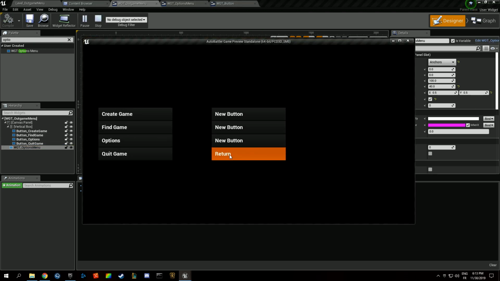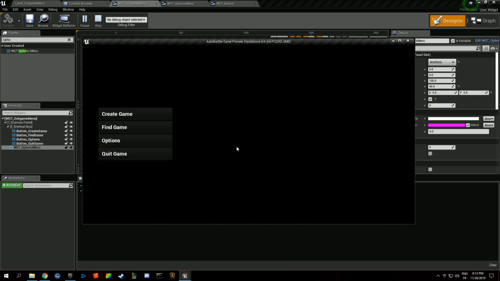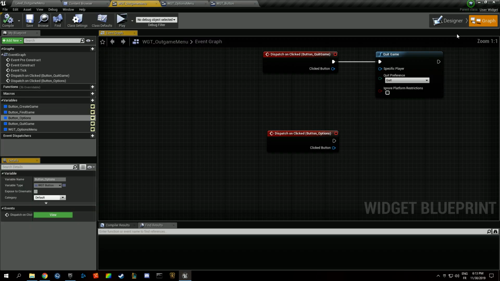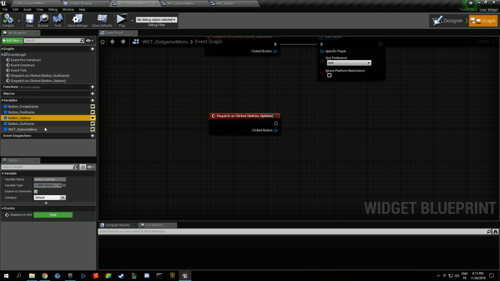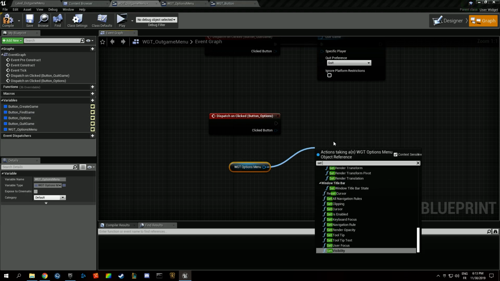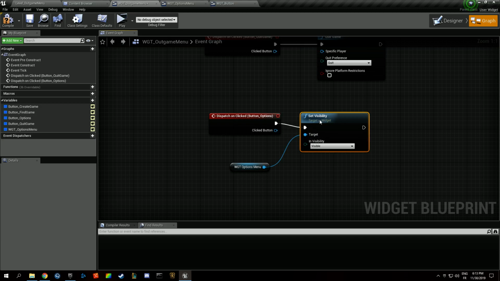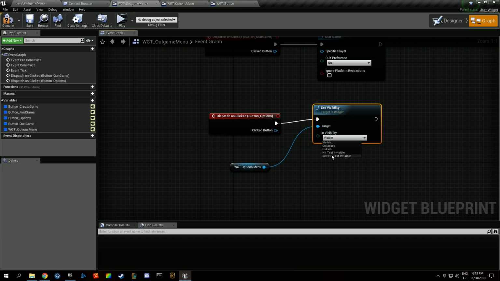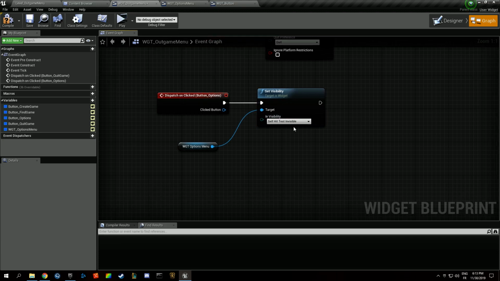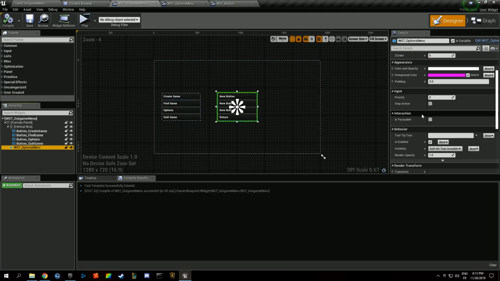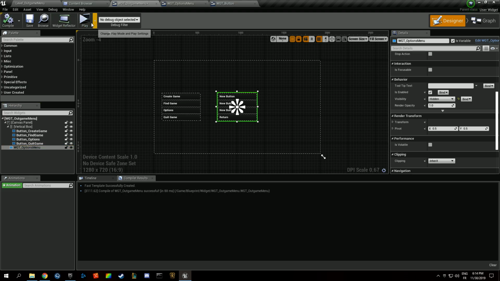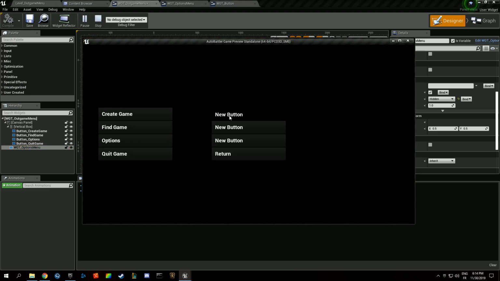So if we hit play, we have these two, and we can hide one of them, but we can't bring it back. And that's what we want to do here. We want to tell the option menu that it's now test invisible, self test invisible, like this, and we want to make it hidden by default. And we have some kind of menu logic going on, even if it's really scripted and really not modular. It's the base logic we want to be implementing there. So we are fine with this.